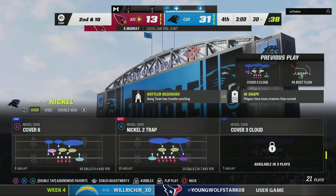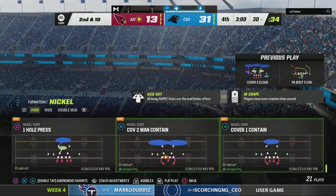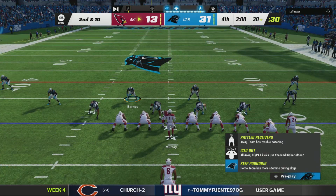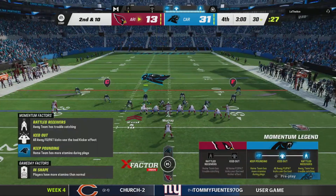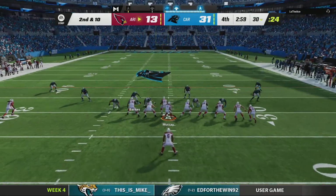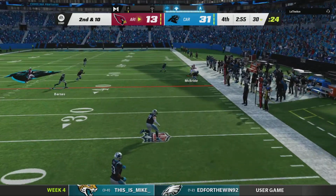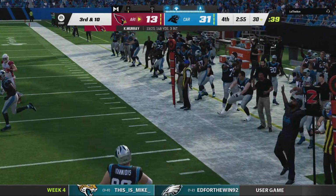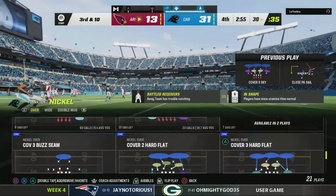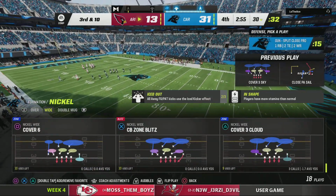A quick throw there going to be batted away and incomplete. And that's another play that's painted the picture of this game overall. That's been a blowout. It's been continually fueled by big turnovers and stops for one side and an inability to advance the ball from the other. Play fake. Murray. Incomplete. That incompletion is not a surprise with the way that this one has gone, and the frustration of body language is evident everywhere. This team, they've really been put through the ringer in this one.